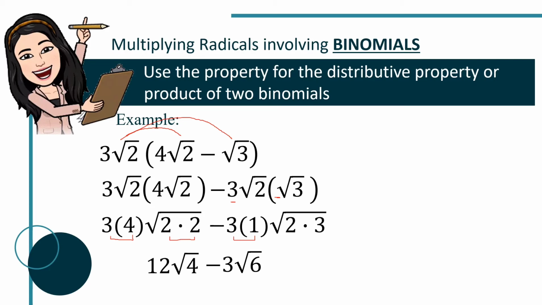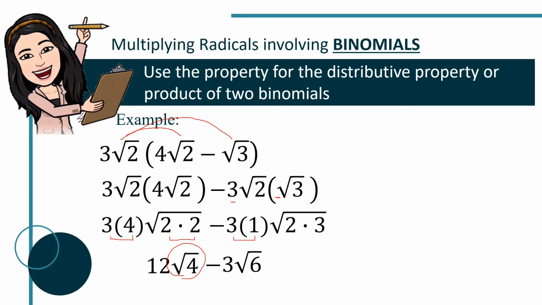Meron pa ba? Okay, meron pa po. Kasi alam naman natin that square root of 4 can still be simplified. Bakit? Yung 4 po ay a perfect square. Sabihin, pwede na natin itong i-extract. Pag sabing extract, aalisin natin yung square root niya, kasi ilalabas na natin siya. Kukunin na natin yung kanyang answer. So, what is square root of 4?